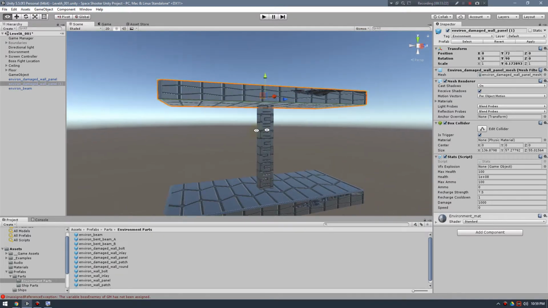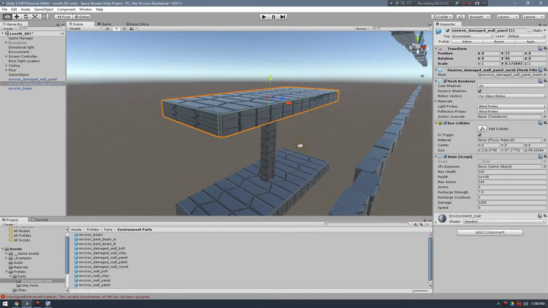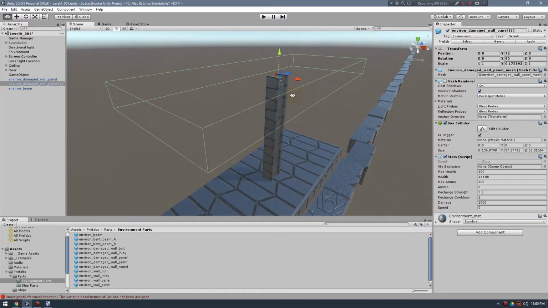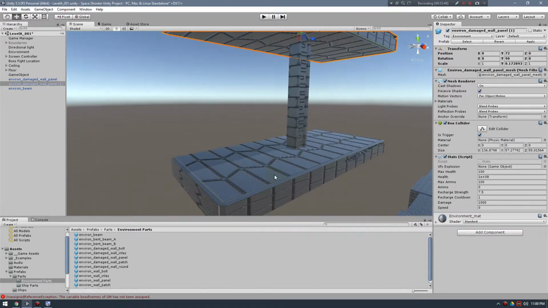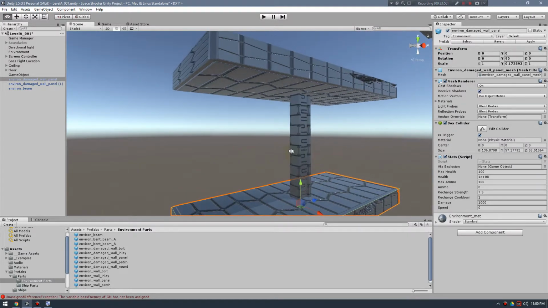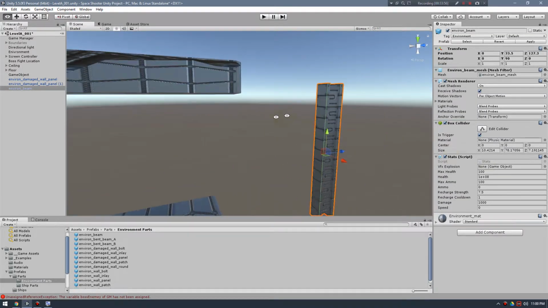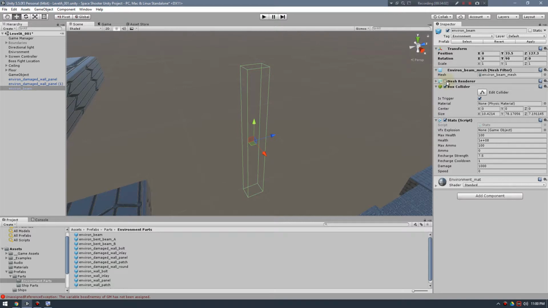So there's something important we need to take note of with the way our parts are. Something we need to keep in mind with our colliders, as I was saying earlier. Every one of these little parts and prefabs, if I turn off my mesh renderer on them, look what's left. A wireframe of my box collider. So yeah, pretty self-explanatory on my walls, right? A box collider on a box wall. But look at my beam right here. Well, that's pretty easy too. There's a box collider around it.